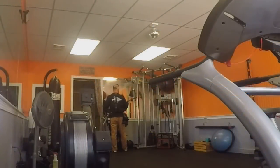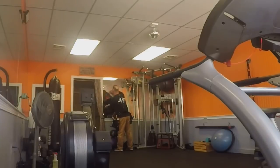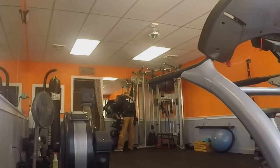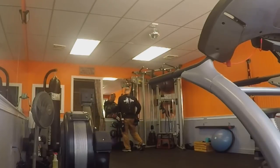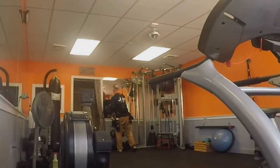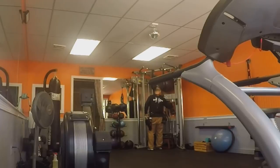Put things back the way you found them, and the high flyers make it really easy to work around stuff like that universal gym. And you got to remember too that people are going to be spitting and sweating, and it's going to get on the mirrors.